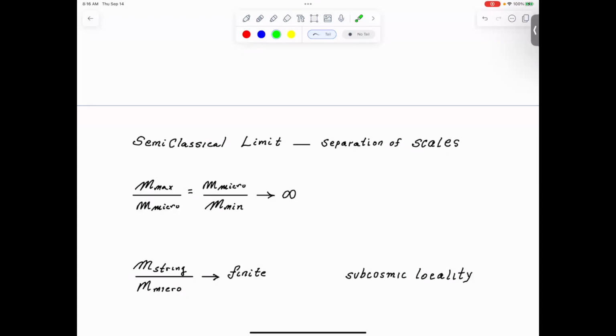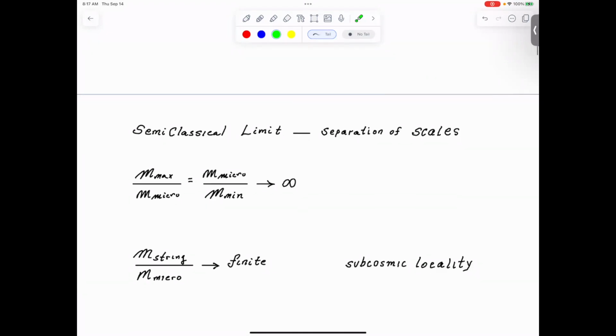Physics around the microscale is well approximated by flat space physics. Physics at the minimum energy scale, for that one has to keep track of the finite radius of curvature of the de Sitter space. There are, in a certain sense, different Hamiltonians and different dynamics describing physics at these scales, and that's going to be important to us.